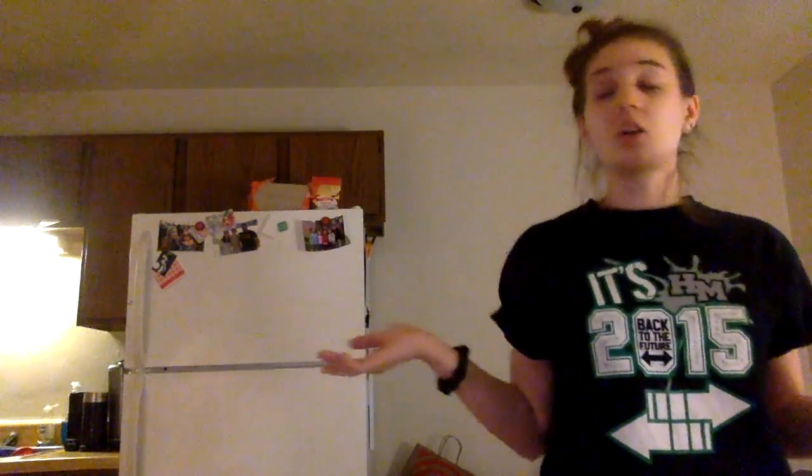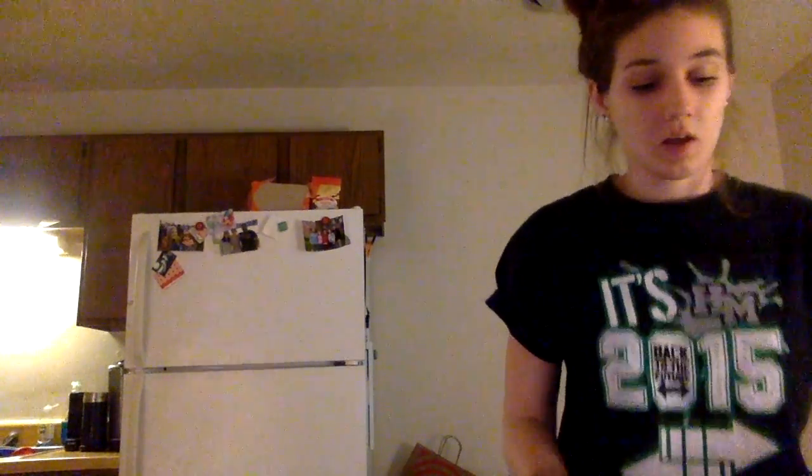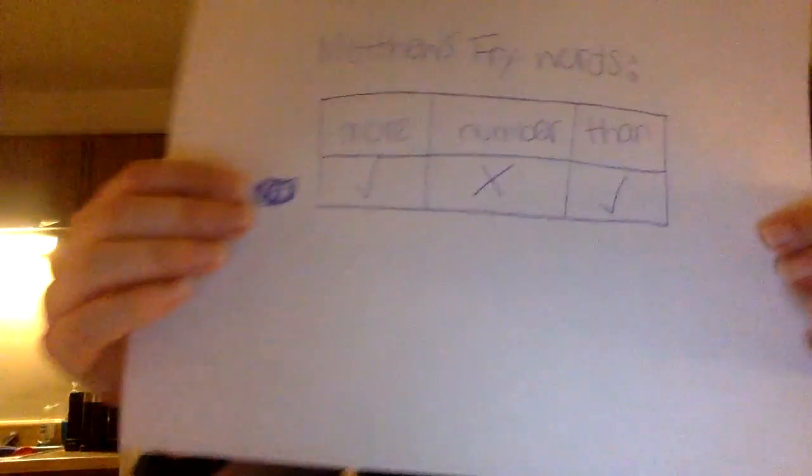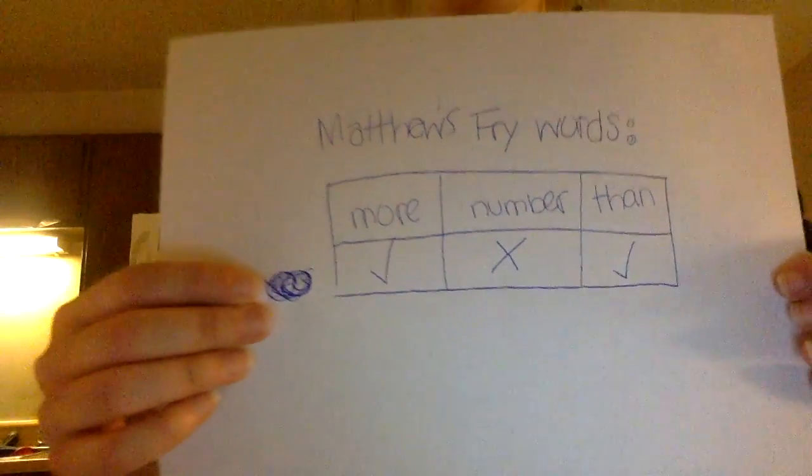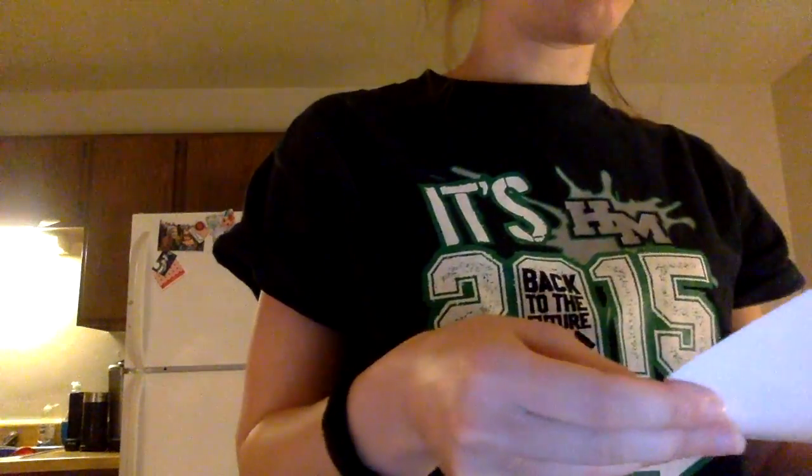And then I'll go around the room a little bit longer, and then I'll circle back to Matthew. And then the word than is on his worksheet as well. So then I'll point to that word, and I'll ask him to say it out loud. And then I will mark on my sheet if he got it correct or not. So now I have a record of some Fry words that Matthew can identify and some that he may need a little more support with.